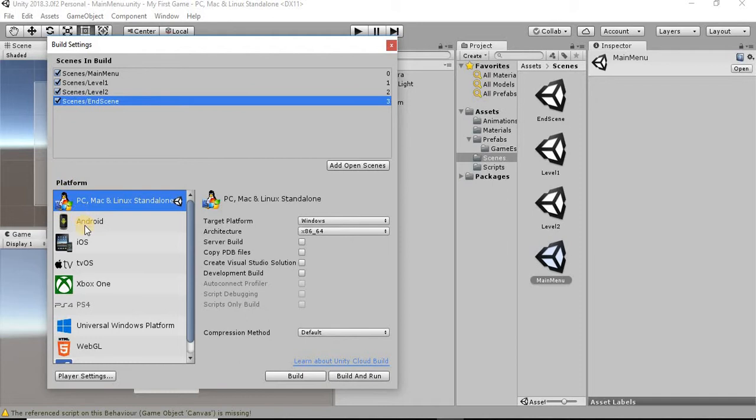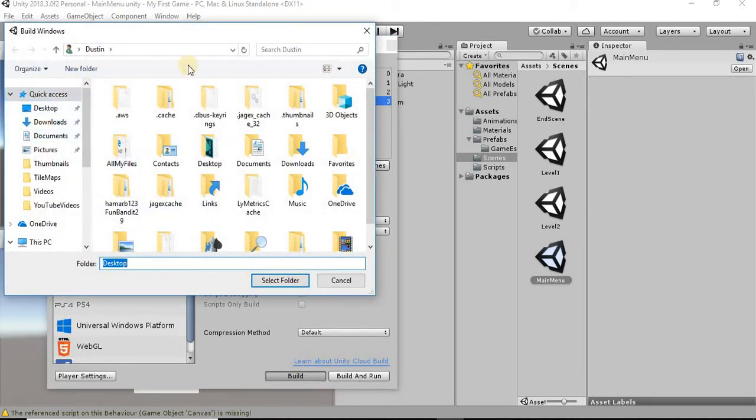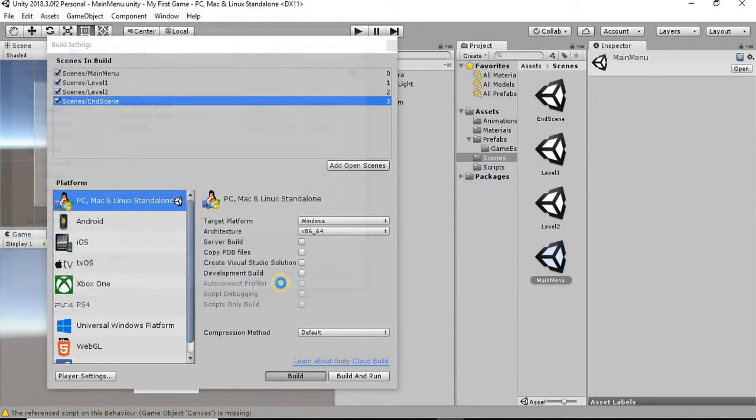And maybe I'll create another video on how to make it so that you can put this game onto a phone like an Android or iPhone, because there's a little bit more that we've got to cover in order to do that. But for the most part, all we really got to do is just hit build. If we hit build, it'll ask us where we want to save it to. I just want to save it on my desktop for now. So if I just select the folder, it will start building the game.